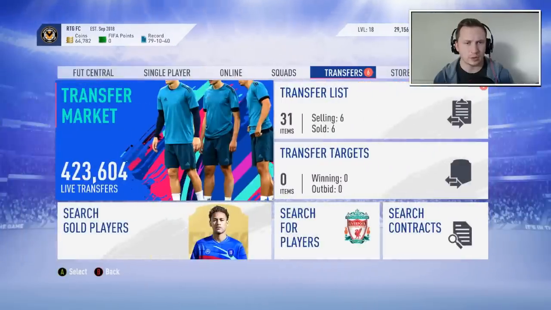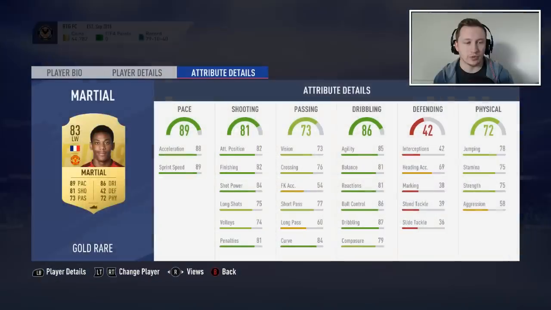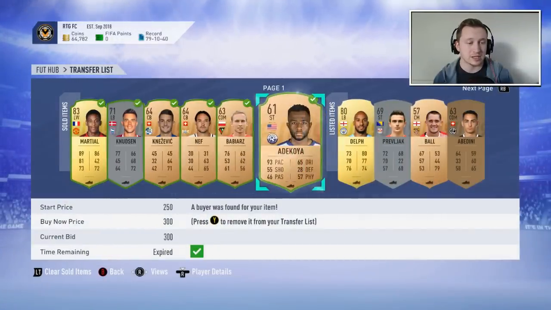Let's go on the transfer list and have a quick look-see as to what's sold. It is, of course, Anthony Martial. He's gone. I just couldn't get on with him. Like I said in the episode, I don't know what it was, because if you look at it, he's fine. There's nothing wrong with him at all. Reactions could be higher, stamina could be higher, but apart from that, he's a good little player. You can't see his stats, but he did score a couple of goals for me, but I just couldn't get on with him.